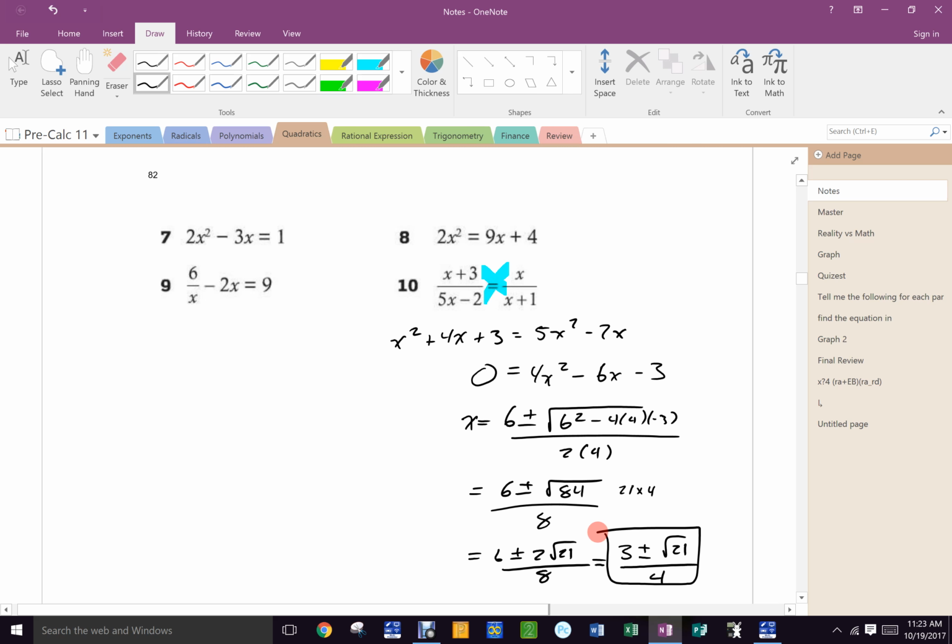But see, this is the type of thing right here that Canadian kids screw up, because they forget that you just have to cross those, right? They've seen this, 3 equals x over 21, and they know how to solve that. And they've seen sine of 72 equals x over 14.7. They know how to solve that, but they can't put it together because they aren't taught the concepts enough. They're taught how to do things.